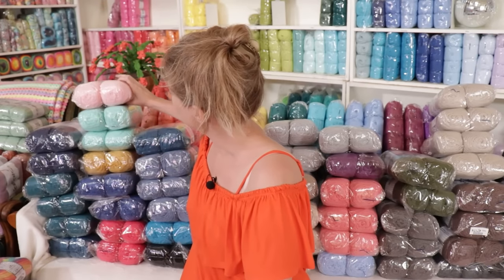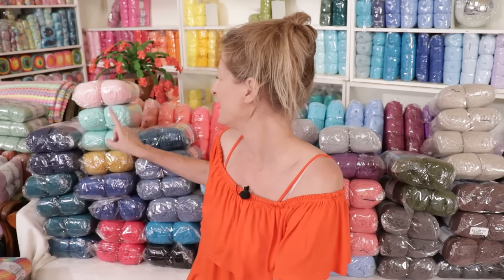Mountains of yarn, and a light pink, even called light pink, nailing it, which goes with my little baby blankety collection. Oh, isn't that cute together? I know, right? That's cute. So light pink and mint green.